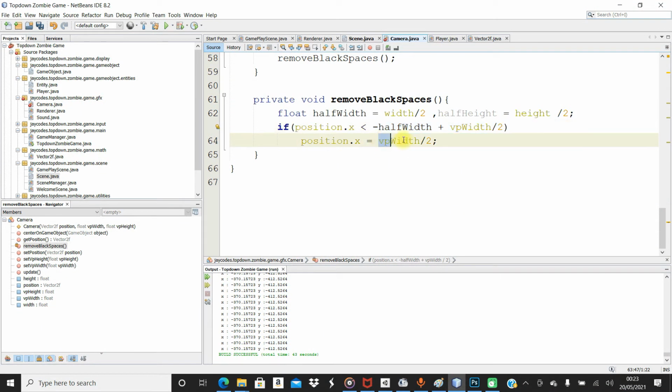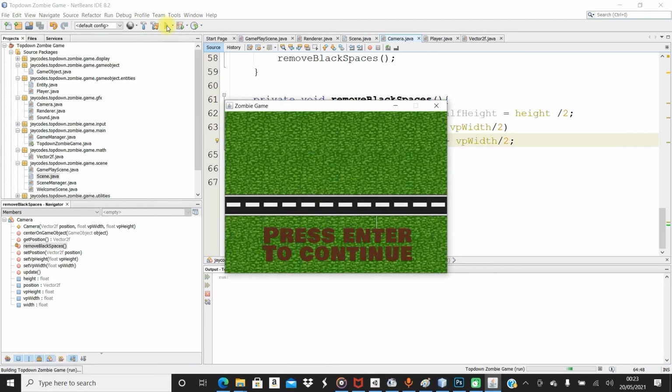Control C and Control V, and this hopefully should work.